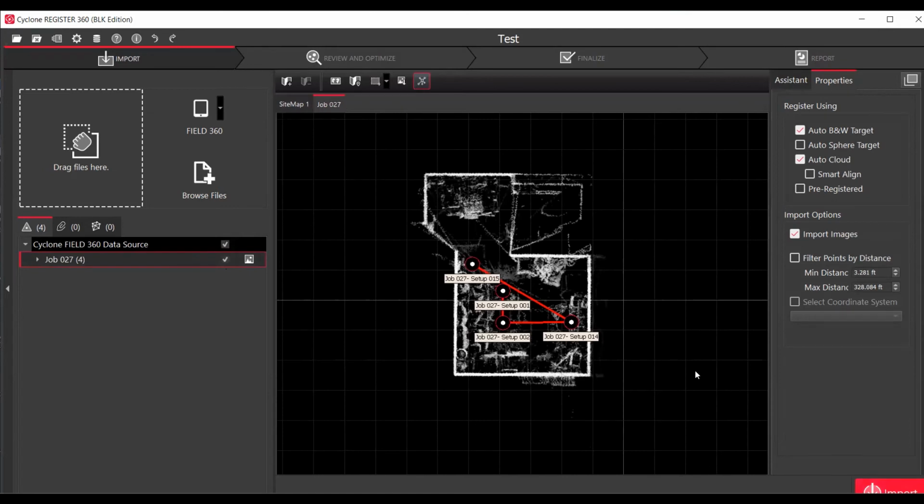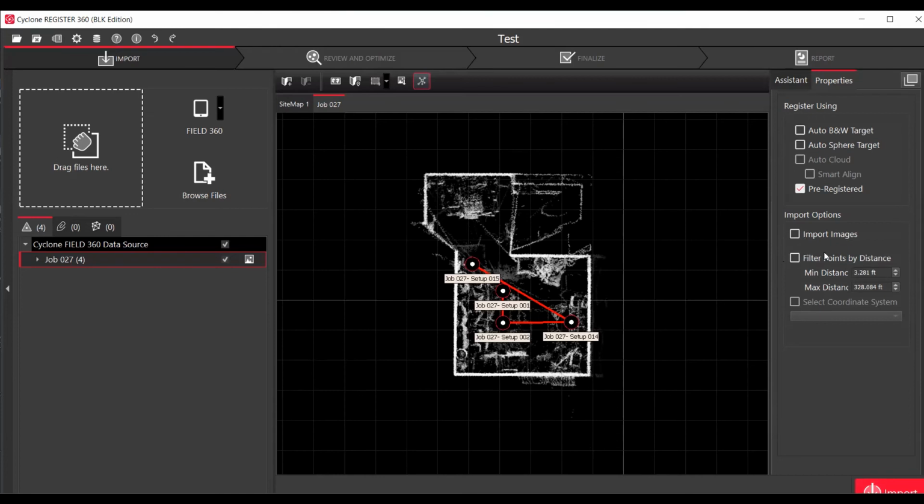And then this is where we're going to come over here. In this case, I didn't use any targets, so we can turn that off. We also don't need to do AutoCAD because I've already registered these together in the field using the Field 360 application. So we're going to go to pre-register. In this case, I didn't do images, but if you did do images, just go ahead and leave that checked so that you can import the images. If for whatever reason you just need to work from the point cloud and kind of speed this up, you can uncheck this, and you can always bring in the images after the fact.